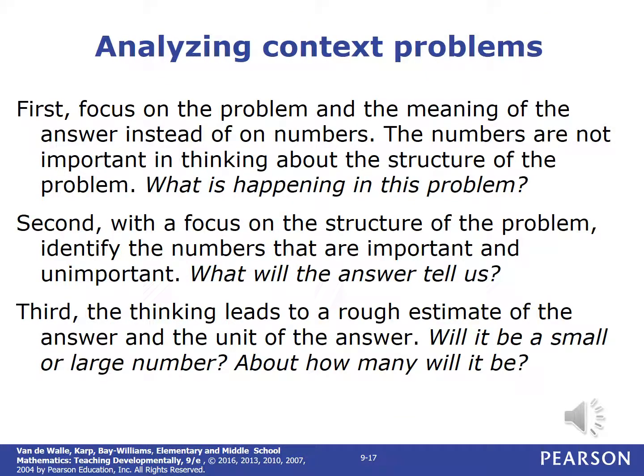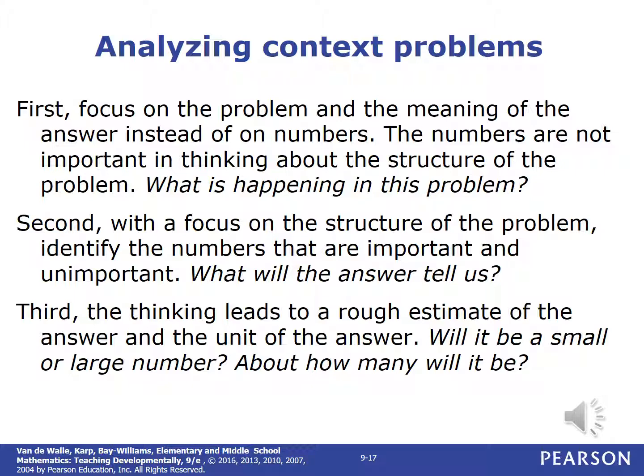Sometimes students can feel frustrated with context problems simply because they're uncomfortable with not getting an answer right away. And there are some tactics that you're going to want to encourage them to employ so that they can generate patient problem solving within themselves. First, you want to encourage them to focus on the problem in the meaning of the answer instead of on the numbers themselves. So we want them to be thinking about process and what is actually happening in the problem.